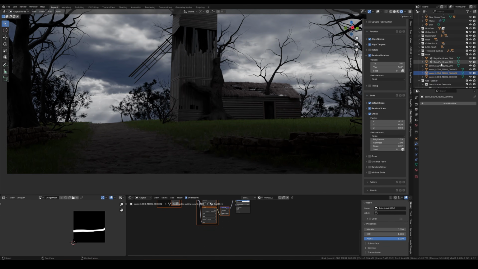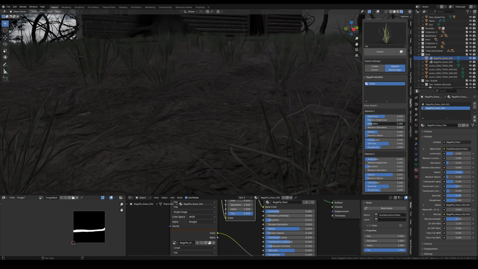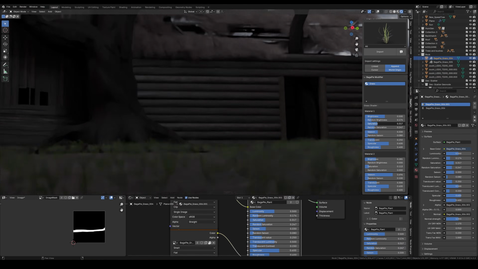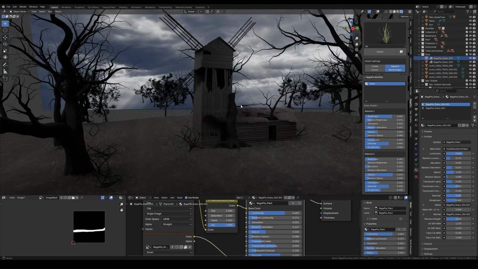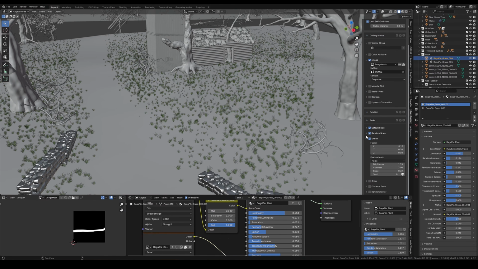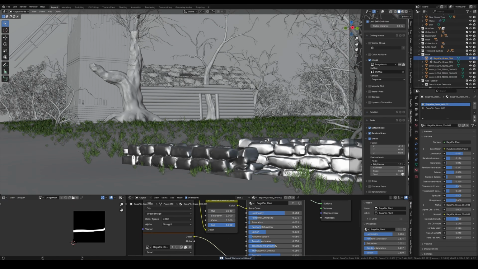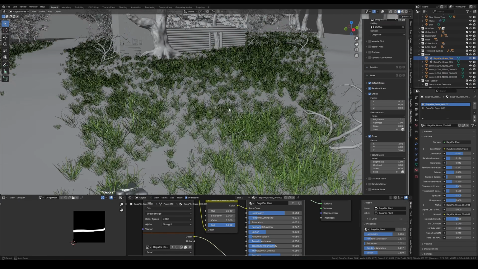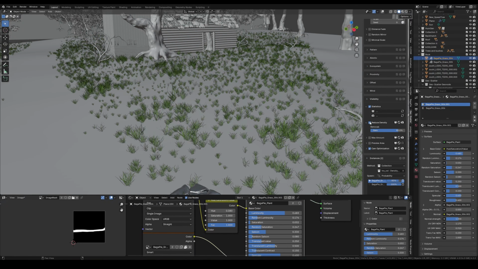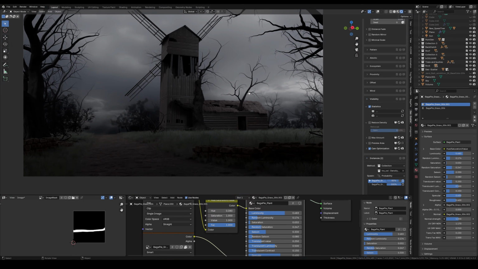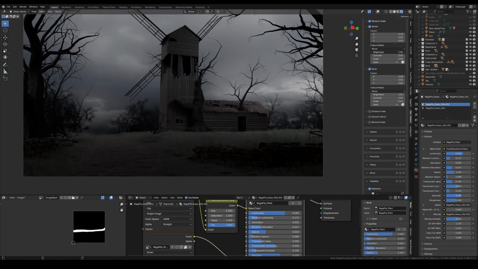Then I noticed that the grass was way too saturated for what I would want from this scene, so I started changing the materials and then got a look that I was fairly happy with. Then I fiddled a little more with the shrink and grow tools to get them to the point that I'd be happy with them. And after they started looking a little bit okay, I moved on from the grass. And after the foliage is set, that's how the scene looks so far.